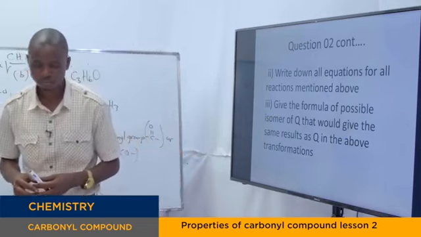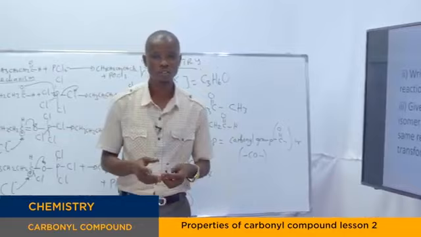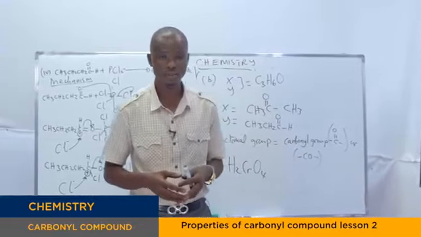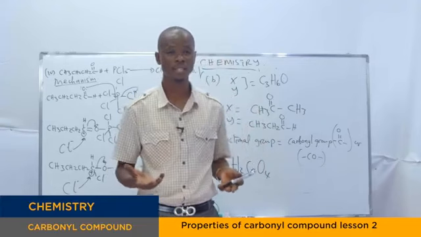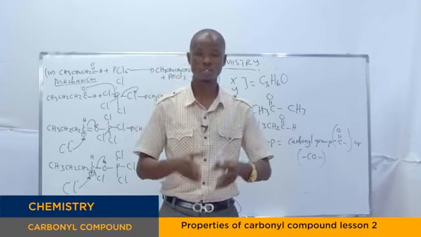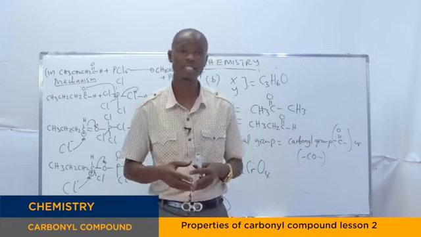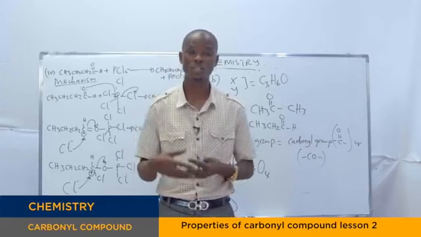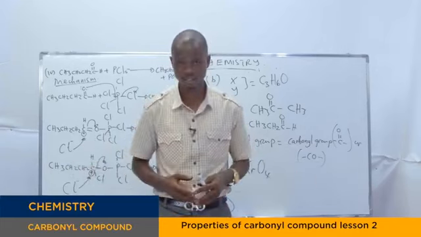Now, my dear students, carbonyl compounds are very important in your life. For example, when we talk about ethanal, it is used in the silvering of mirrors. When we talk about methanal, that is formalin. When you go to your biology laboratory, there are different specimens which are preserved there. The chemical used to preserve them is formalin, but it can also be used to make vaccines which are used to kill different germs, bacteria, viruses, and other things.